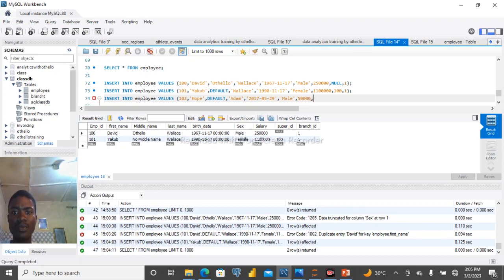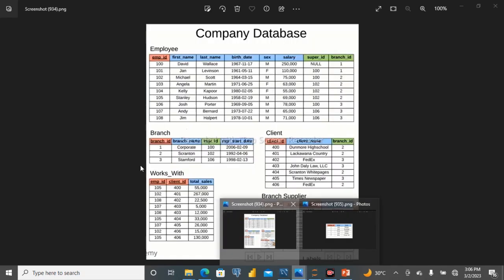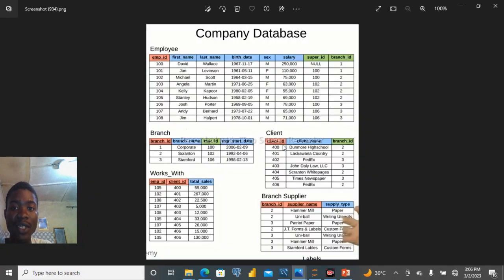Now let me show you one thing about foreign keys here. Don't forget it's time for me to insert the super ID, which is a foreign key. Now I want to insert a value that has not been made a primary key, and let's see if it works. Don't forget, the super ID is referencing the employee ID.